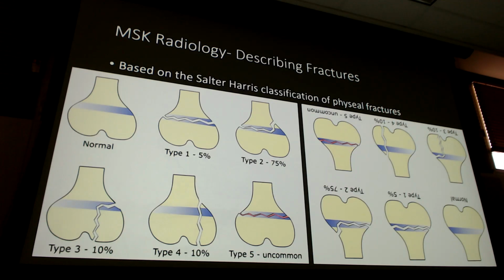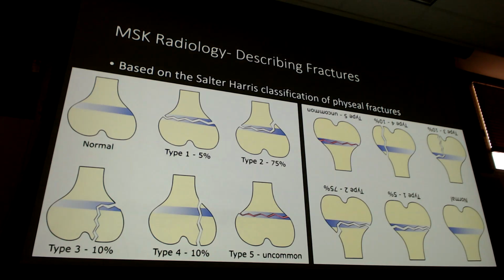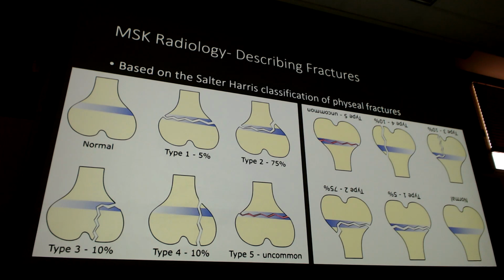When you put these two together, you can get an idea of what the Salter-Harris looks like. Why is it pronounced Salter? It's pronounced Salter because of the names of the different types. Type 1 is slipped, so the fracture is just straight through the growth plate. It's right here. Now, how do I see a fracture that's through a growth plate on an x-ray? That's really hard to do, right?